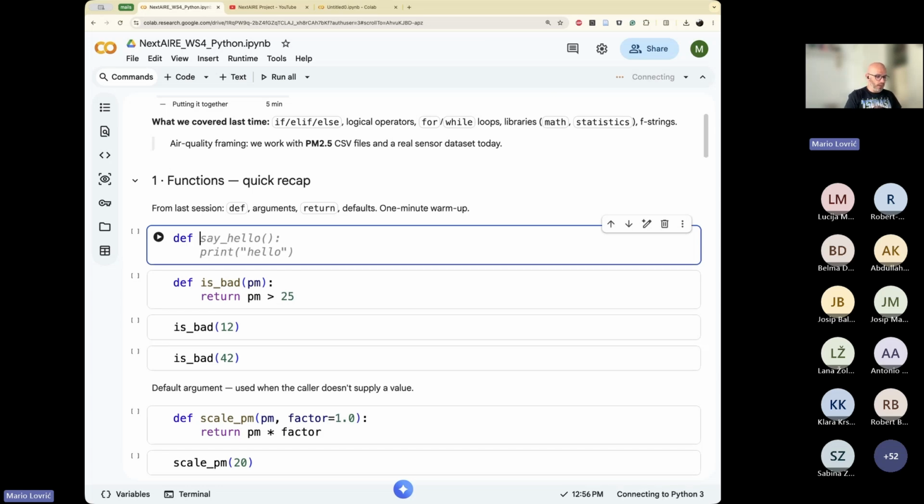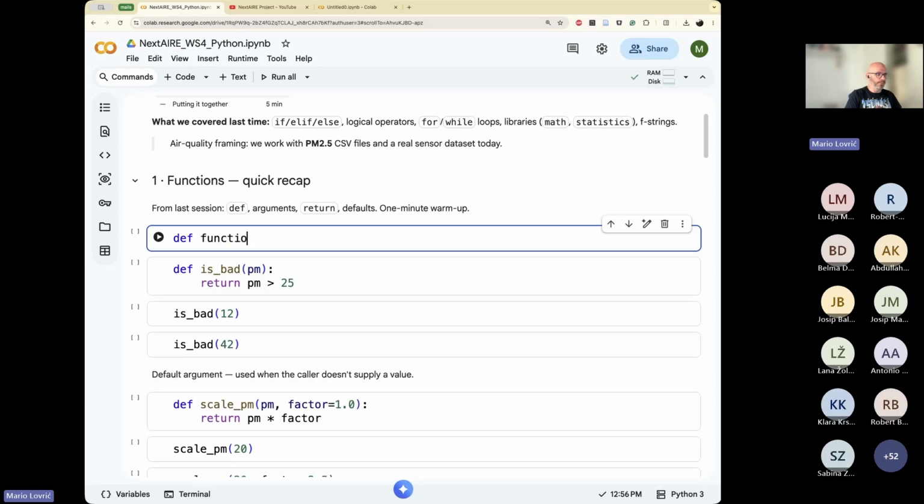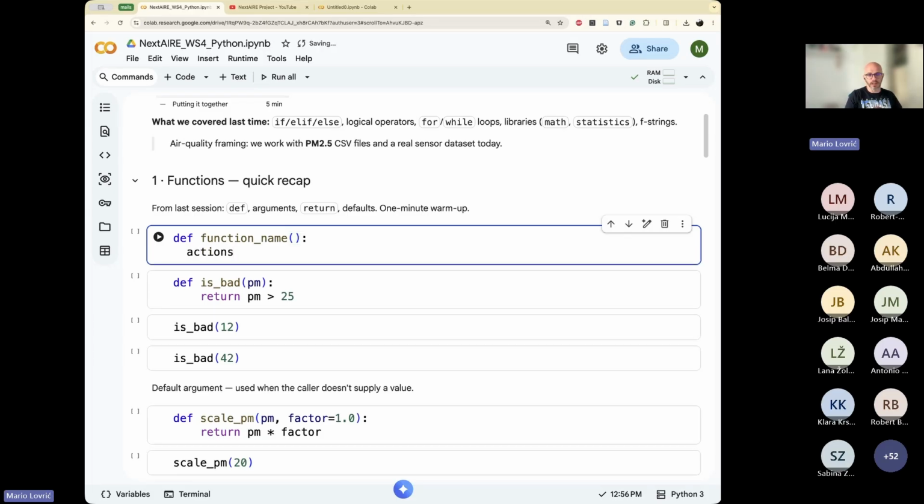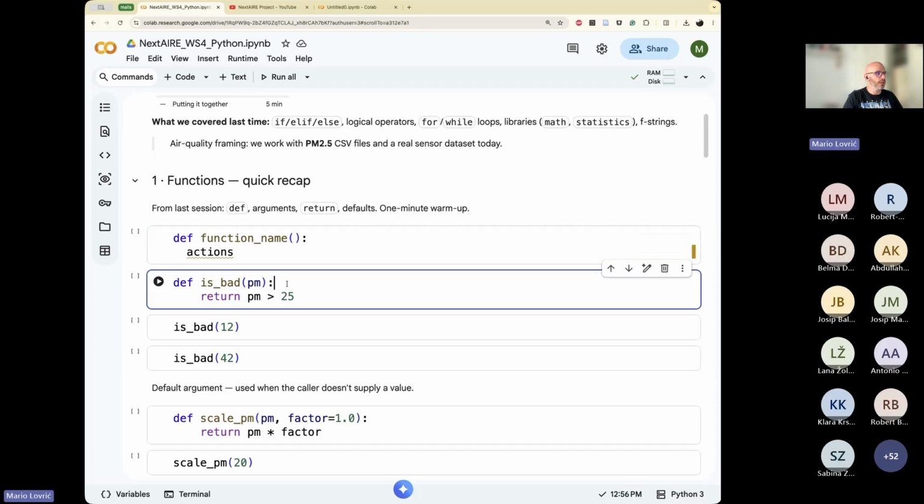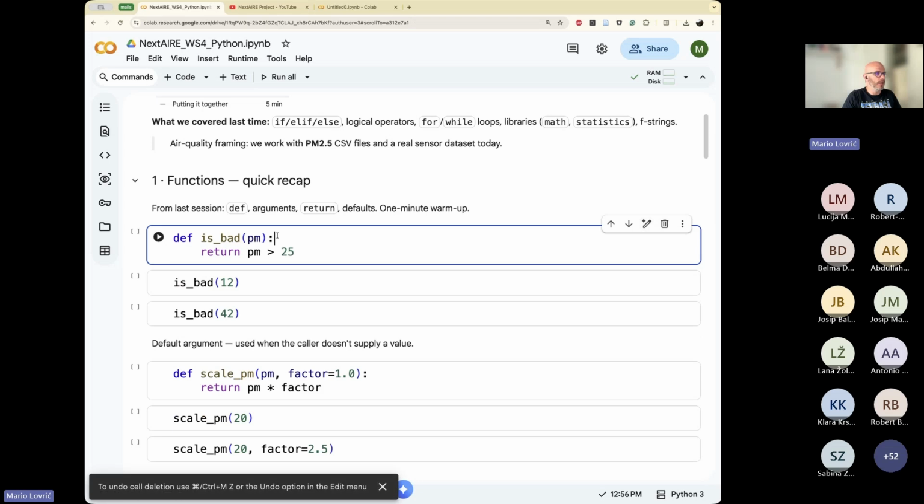So def, we write functions like this, right? We have a function name. We take in some arguments and we do some actions. This is how we write functions in general. So our first function for today is to make a decision whether the concentration of particulate matter in the air is bad air or not.